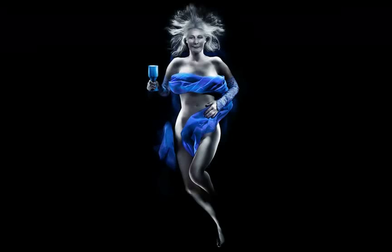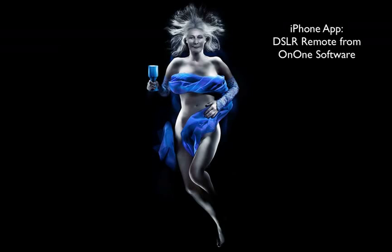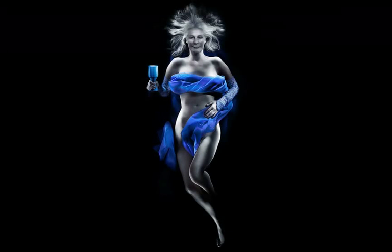Here's another example. This works well with static subjects that don't move. In this case, multiple light sources with a model lying down on a black velvet cushion, camera up above shooting straight down on a big studio stand. I had an iPhone app — the camera was up there with a computer and I'm walking around with the iPhone, triggering the camera, then getting my flashlight. I was literally painting with LED flashlights, shooting different angles and directions, tripping the camera with the iPhone, painting with a flashlight, looking at the shot, and then blending them all together by screening those lights in layers.